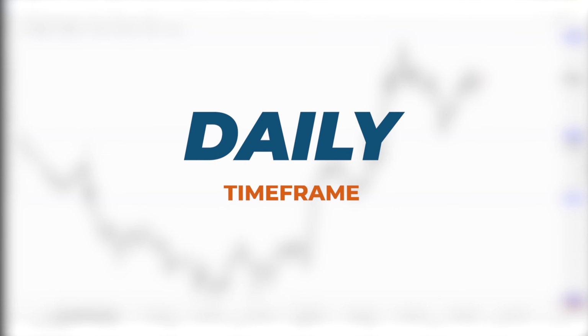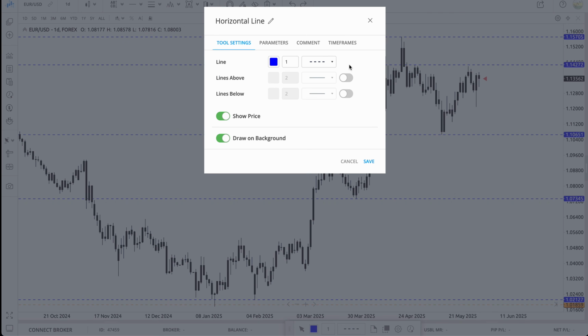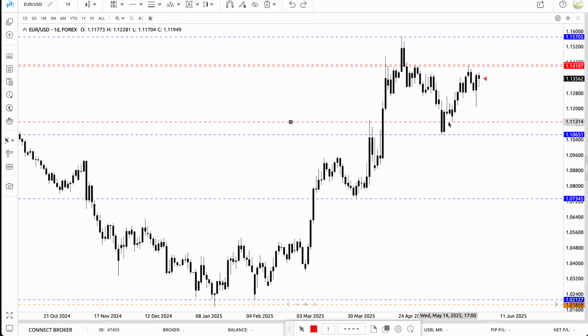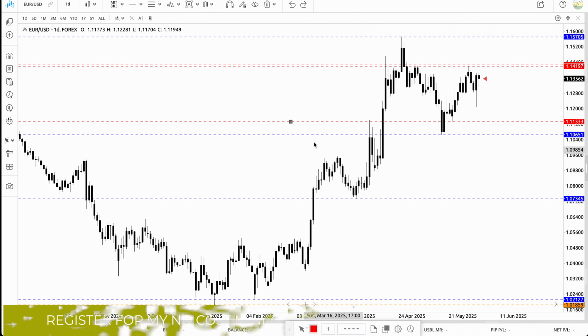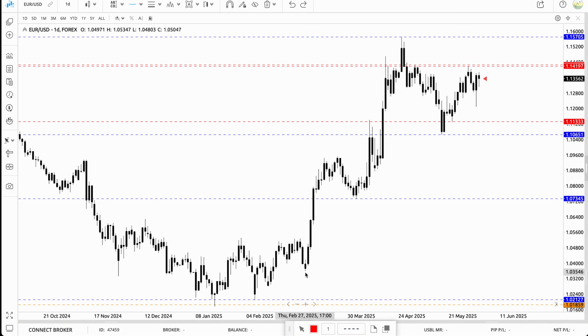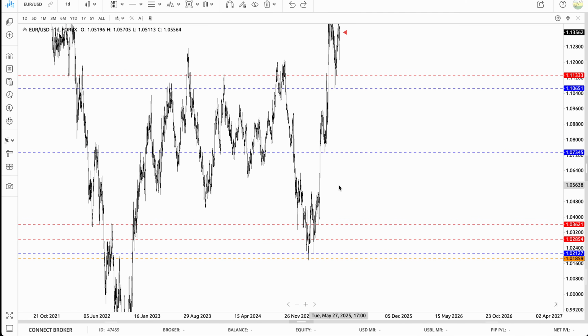I'm going to go down to the daily, and we're going to do the same thing again. So I'm going to pick this up. We'll turn it our daily color, which is red. And I'm going to pick up this second level as well. We got a low here. We'll save that. And then I'm looking for my next low. It's not going to be till here. We'll pick up one more low here. And then I think I'm good.